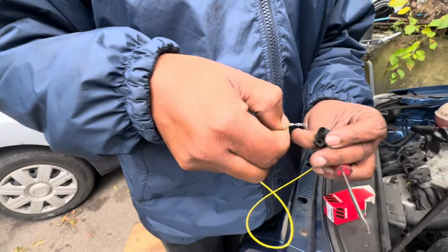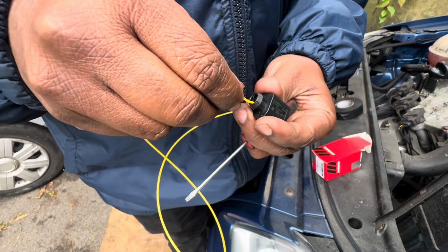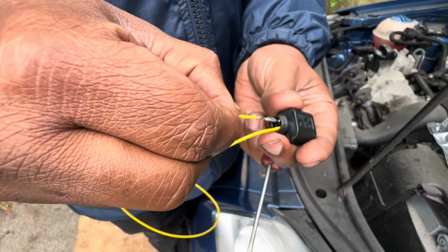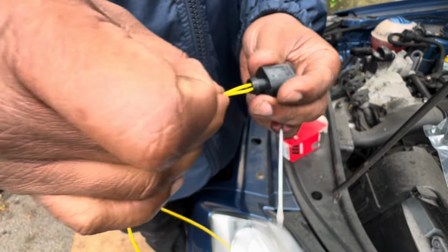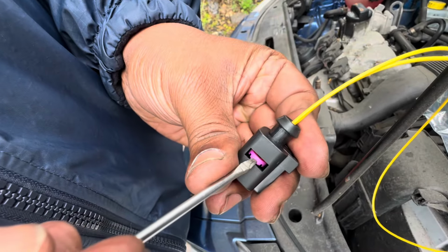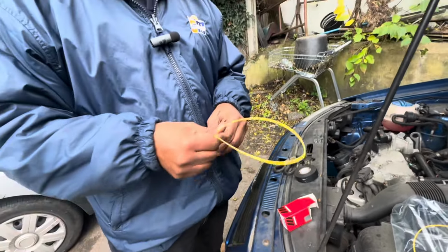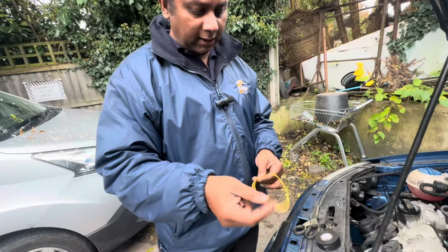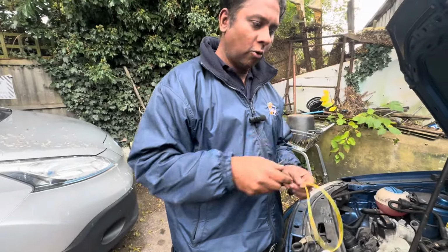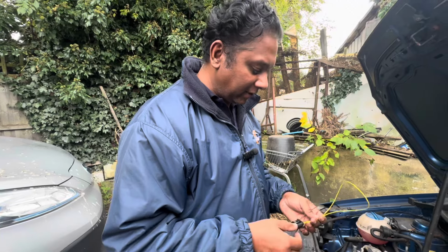Right, now I'm going to install this wire here. Yeah, normally it goes one way, no need to worry. Right, both in, it won't come out. Then after that you can see this thing, press in. Right, yeah, once you press in, it will lock, the wires won't come out. Then after that, I'm going to cut the wire here and there. After that, I'm going to join all the wires. I don't want to film that one for you. Hopefully you can do that job. Then once I finish that job, I'll come back to you.